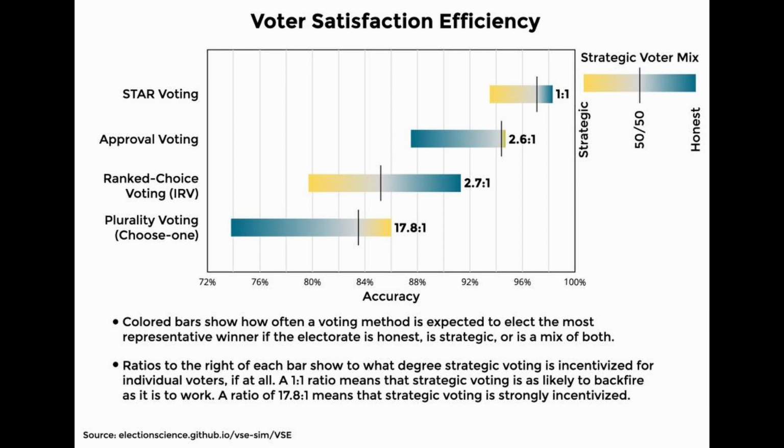So currently, I've only talked about these three systems. However, what about STAR? It looks better than approval, and in fact, STAR voting and Condorcet systems beat approval in this metric. However, there's one element of voting that I have not talked about yet, and that's the simplicity of the voting method. Approval voting is basically the simplest voting method possible, even simpler than plurality, as there's no way to spoil your ballot unless you left it blank, voted for every candidate, or scribbled all over it.